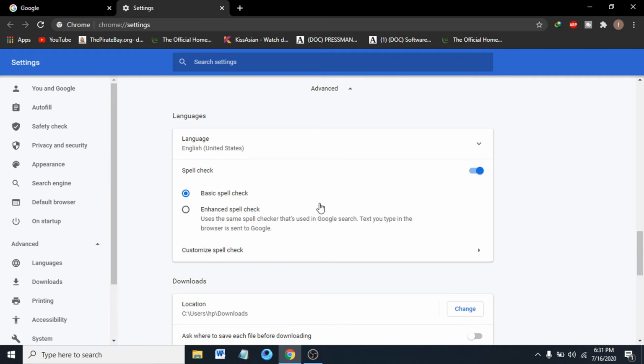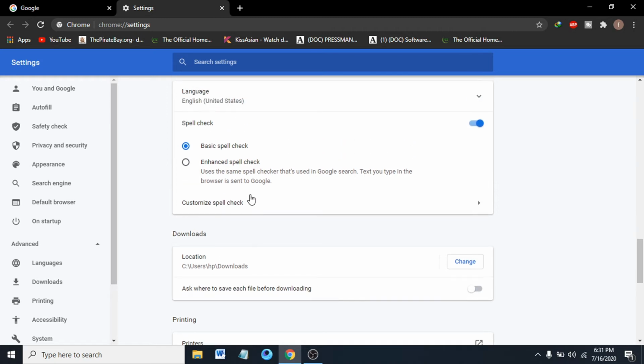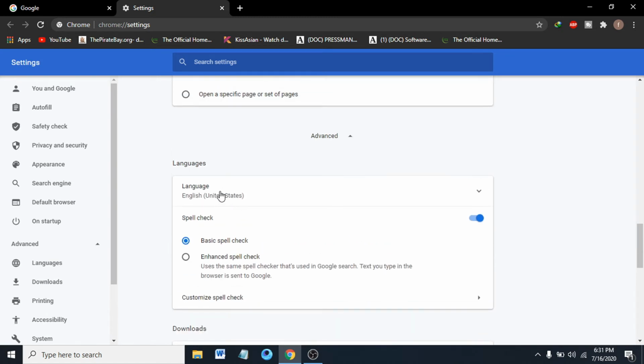After clicking it, the first option would be the language option. It will be in another language. So if you scroll down and don't know how to find it, the downloads option is under the language option. You will see this written in English in your Google Chrome browser, so you will know that the language option is above it. The language option is above the download option, and you can find it easily.